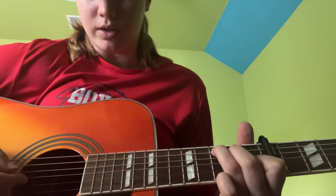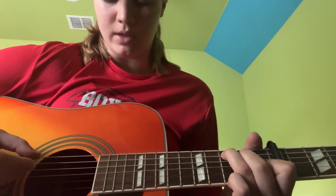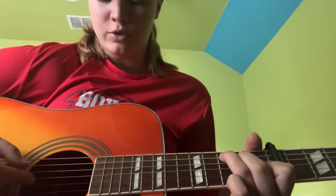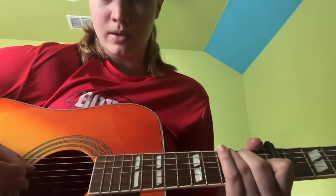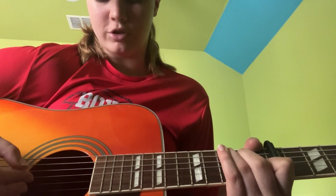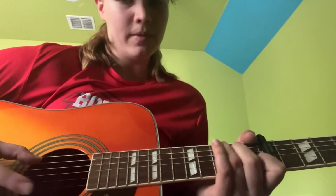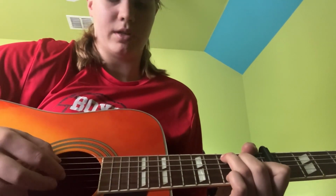Then you're going to go bass note, the G string, and then the D string, and then the B string. So again, it's bass note, G, D string, B string. All together really slow, it's bass note, D and B string, bass note, G, D, B. I'm just saying the letters of the strings, not notes on here. You keep your same shape the whole time. You're literally just switching chords instead of strumming patterns. We're doing a fingerstyle pattern.